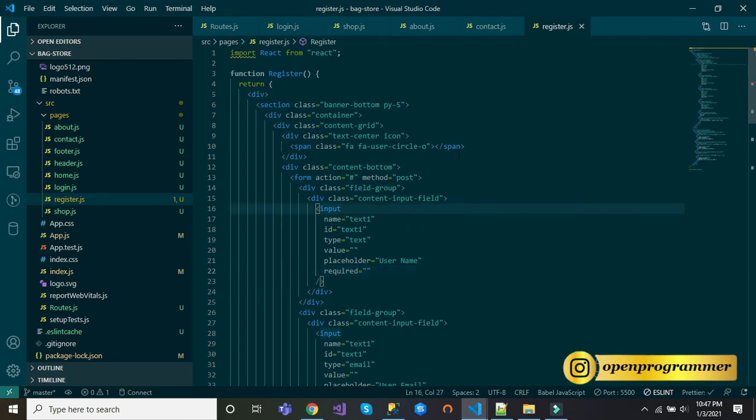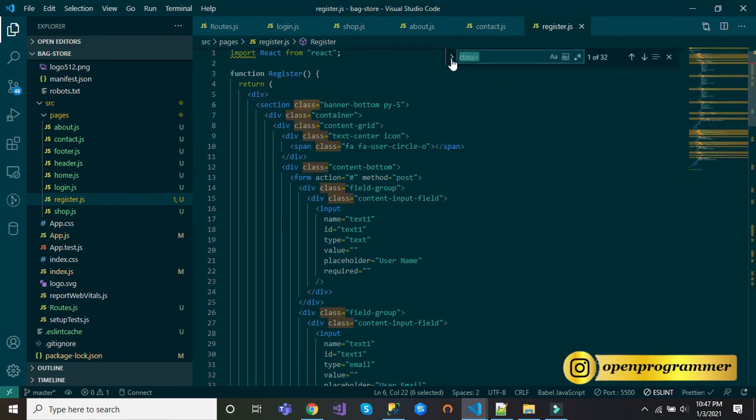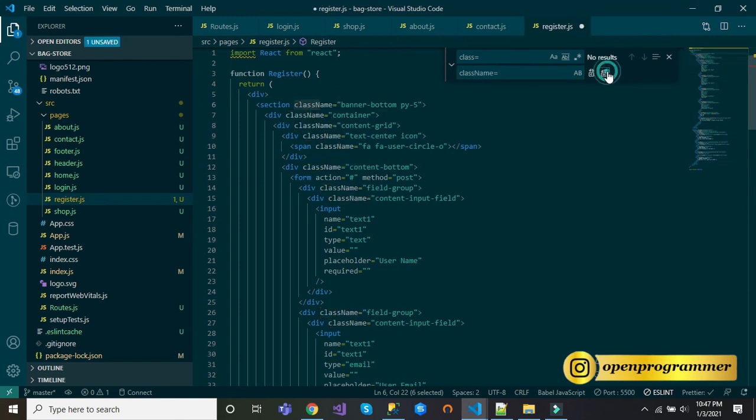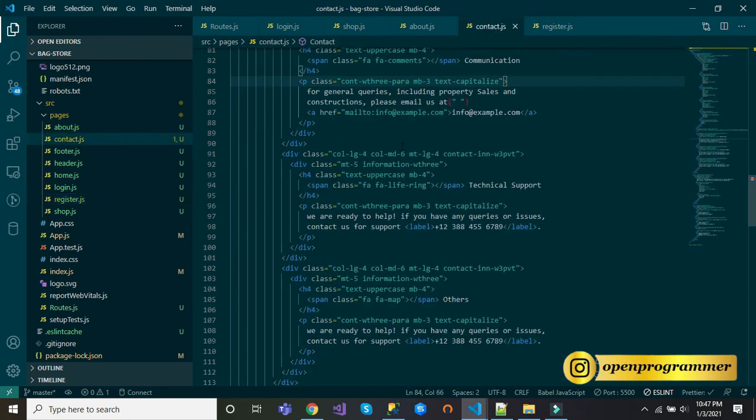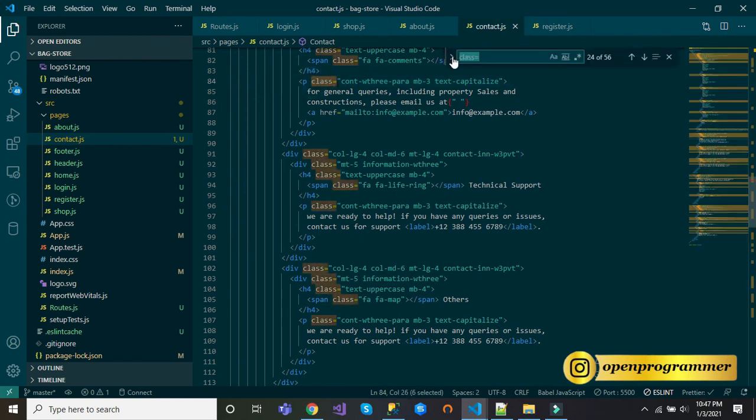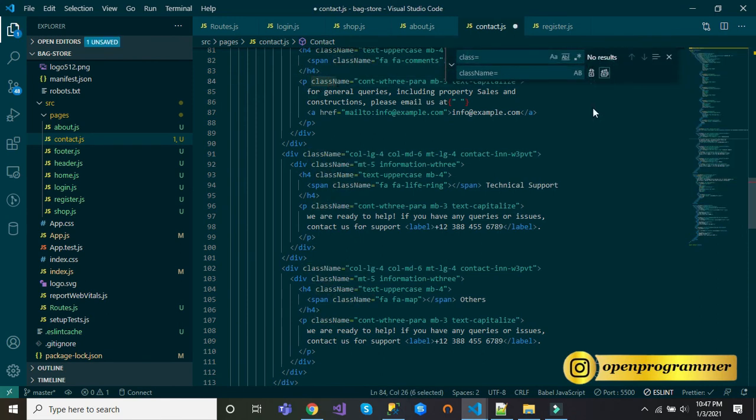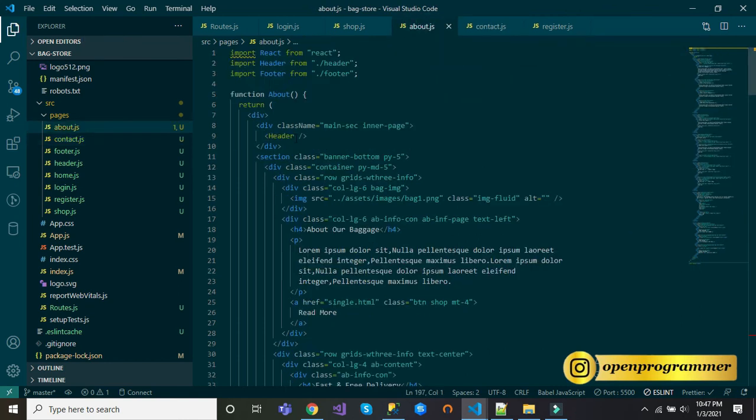Now the last step is to rename this class to className. So let's copy this and replace with className. Save all. Go to contact. Same. Replace this class with className. Save this file. Go to about.